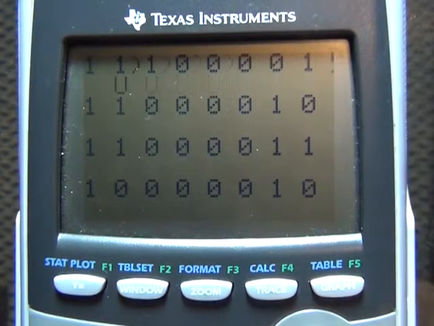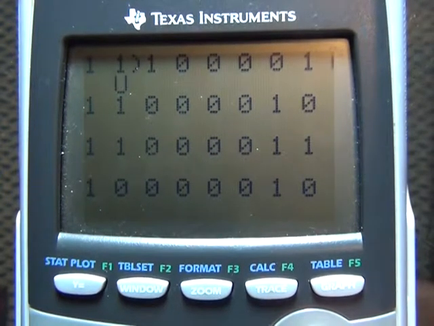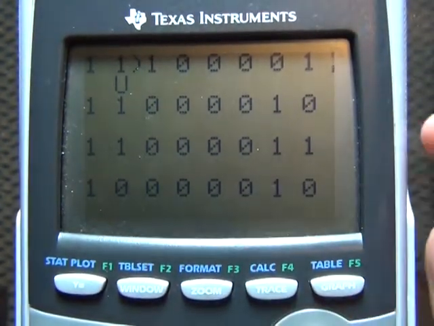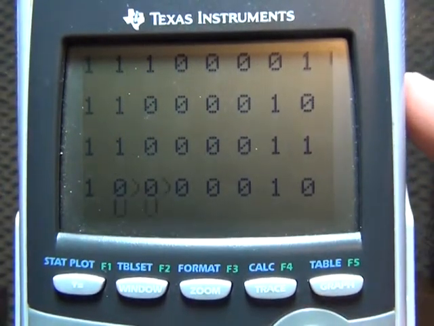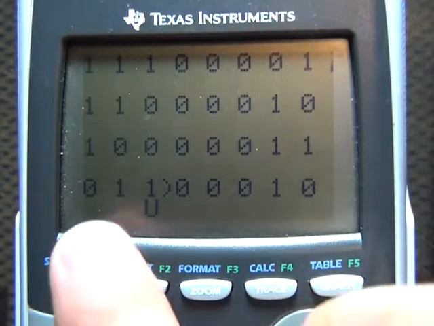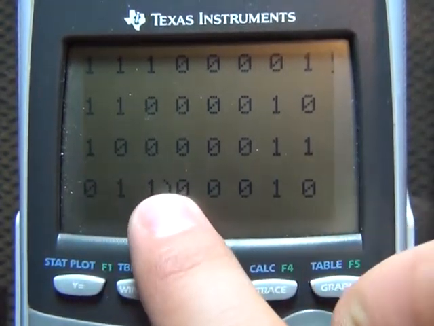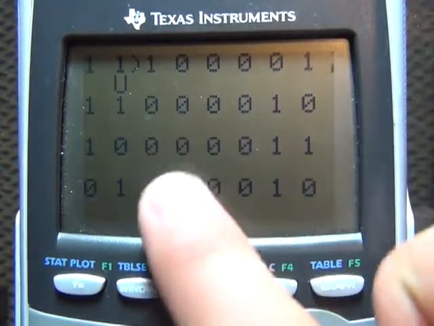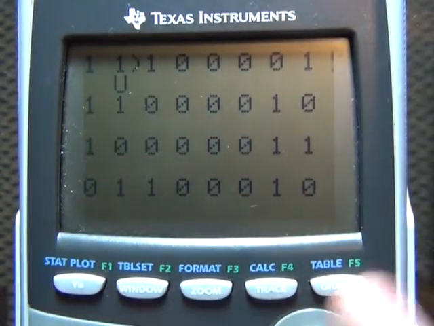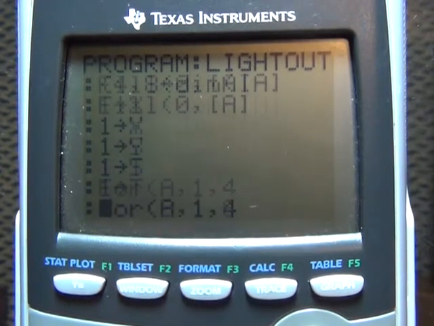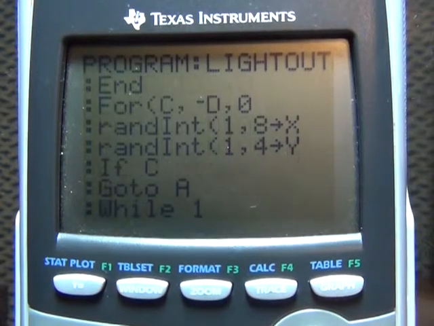So it doesn't matter which order you hit them in. As long as you toggle everything back to how it was, no matter what order you do it in, everything's done by toggles anyway. So nothing really builds on a pattern. There's no way to change anything based off it. If I hit this and then turn this one back, those three ones around it were still toggled the same number of times, no matter what. So basically the solution should always be just certain ones that I only have to toggle once in order to solve the puzzle. So that's the way I want to do it. I just want to show which ones are next.